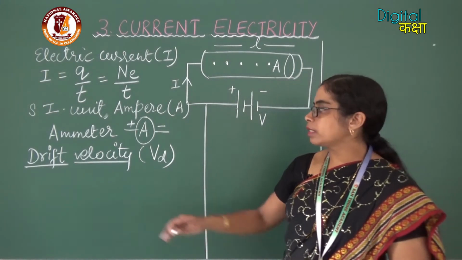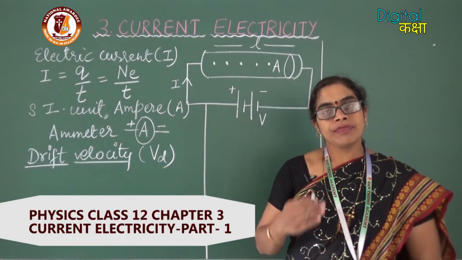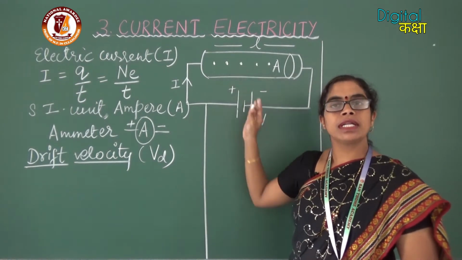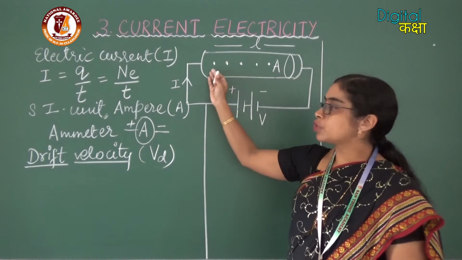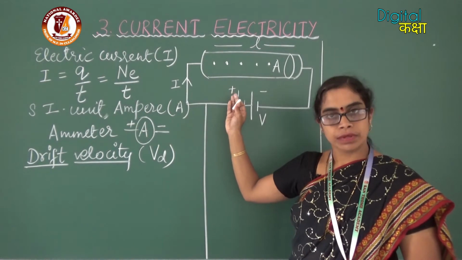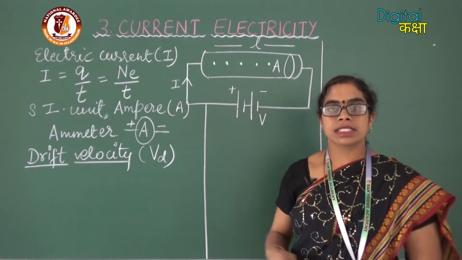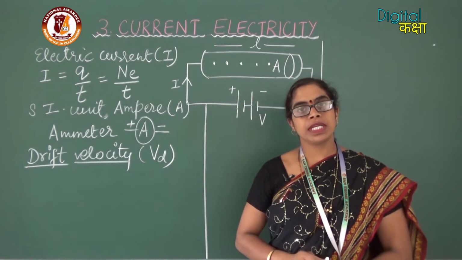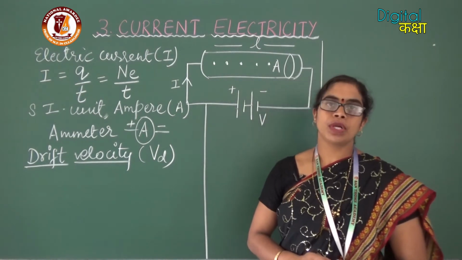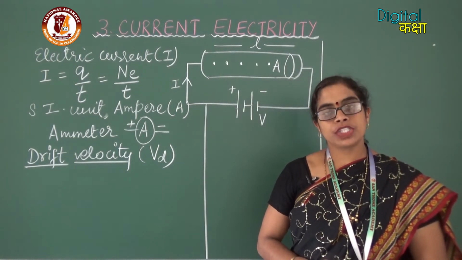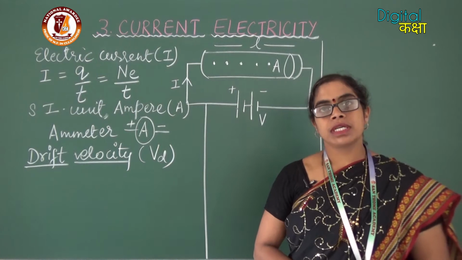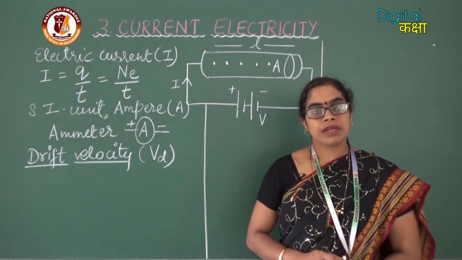Now, in order to understand the term drift velocity, after connection of the battery and after providing the potential difference to this conducting wire, all these free electrons are forced to move towards the left end as we have discussed just now. In that case, the velocity with which all these free electrons will move can be considered as their final velocities. We know the relationship between the initial and final velocity of any object using the first equation of motion.